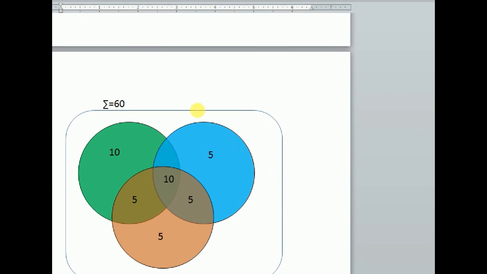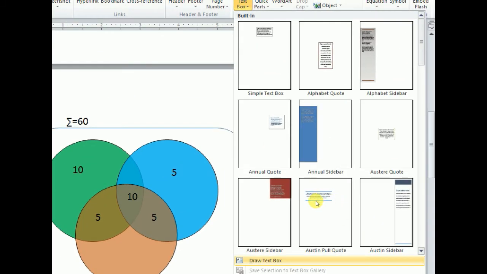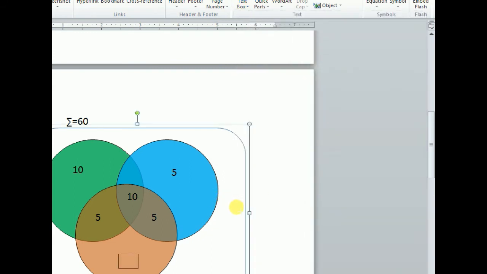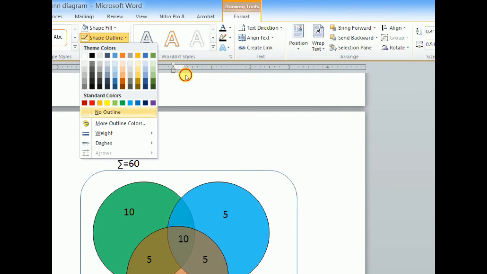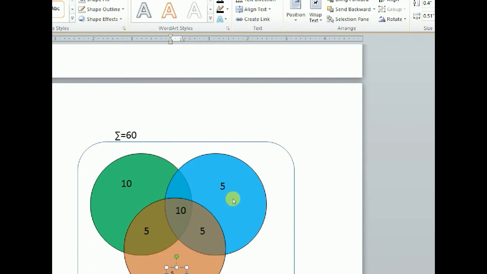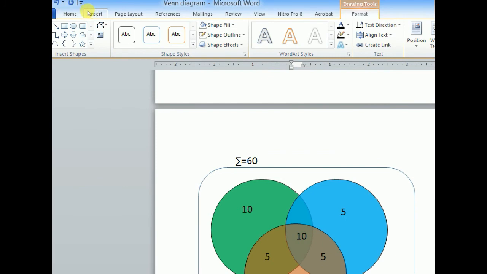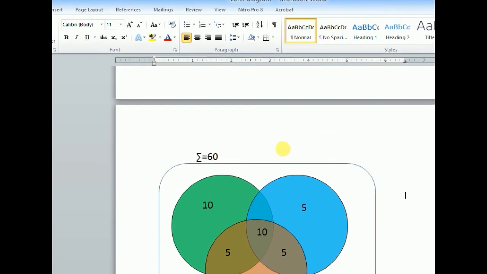Okay, so this one I used the text box just to remind ourselves a bit how we got the text box. Let's talk about this one. You would go back to insert, you go to text box, then you come and you say draw text box. So you draw your box, but notice that it comes with color. When you go to the text box, it automatically triggers the drawing tools. You come to shape outline and you say no outline, then shape fill and you say no fill. Then there you can put your 5. It is too small, you can go back home and try to increase it to the size of the others. So basically that is how we did this shape.